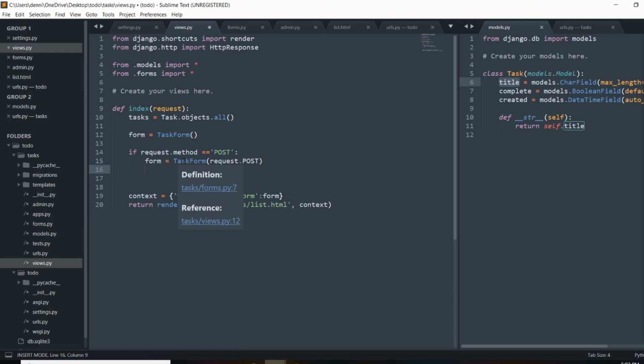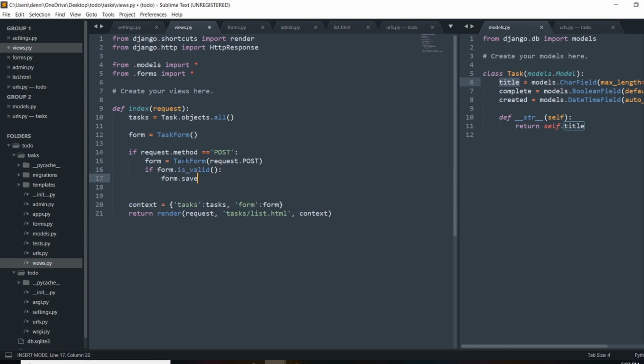So first we're going to say if form.is_valid, form.save, and that will actually save it to the database. And if that's valid, we want to actually, I'm going to go back one. If the request method is POST, we actually want to return the same exact template.